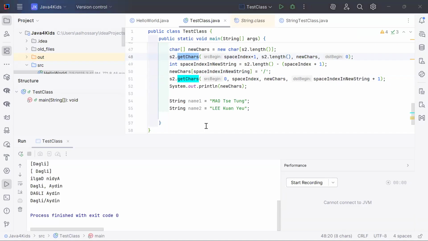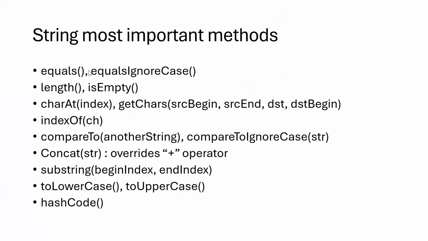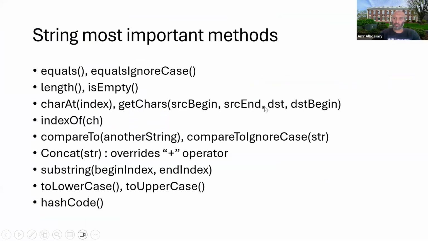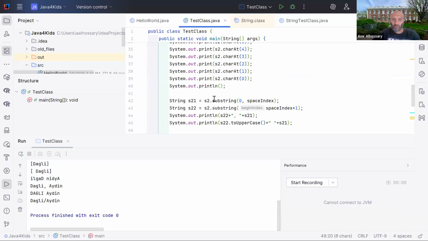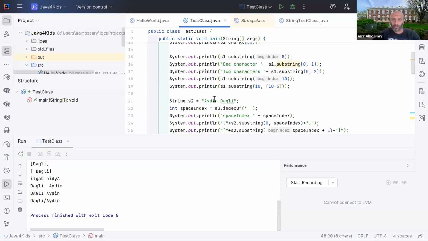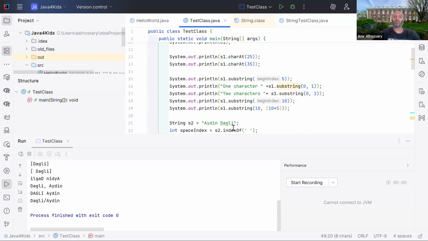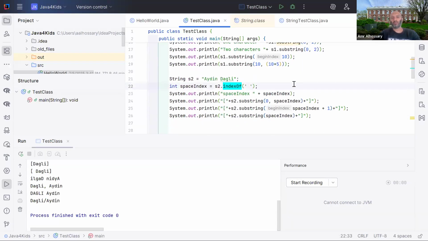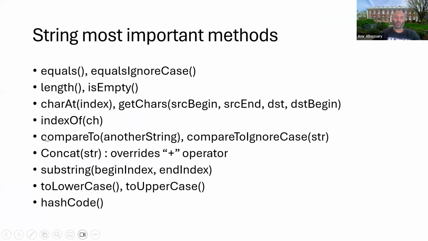So character at, get cars, all are done. Index of simply gets the first index of; we already said that. We already used that when we found the space, index of space. Compare to, and compare to ignore case, this will be long to discuss.